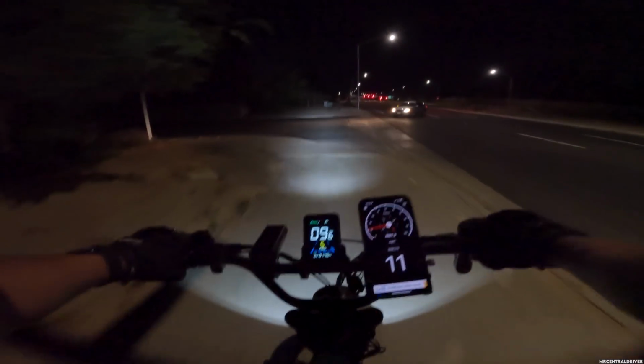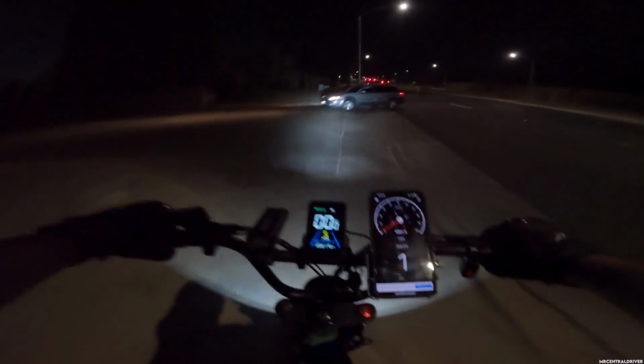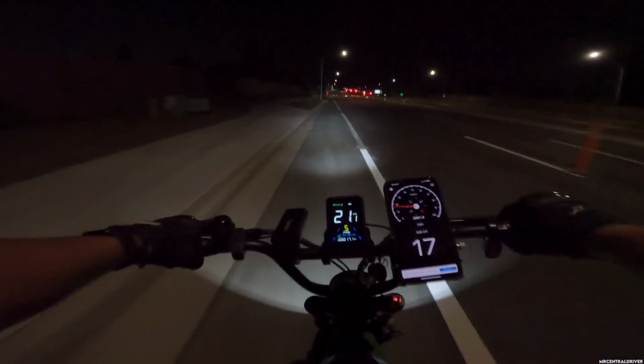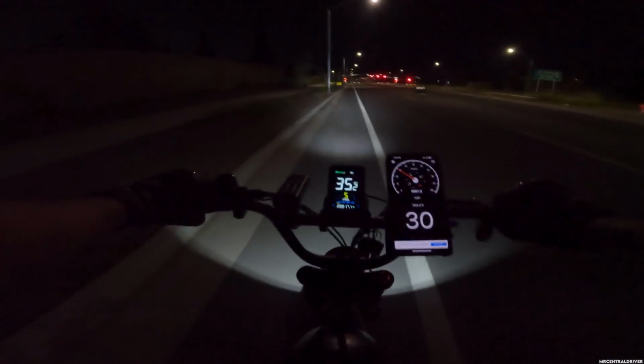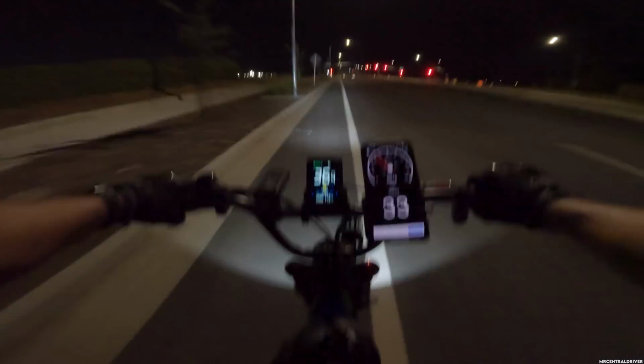Go, go, go, go, go. Why do people freak out, man, when they see people on a bike? I know I got a headlight, so they're like, is this guy on a dirt bike, a motorcycle? What's he on? Because I do have a motorcycle helmet on. Man, people just lose it. Especially when I sit there and I'm like, go, man, go.